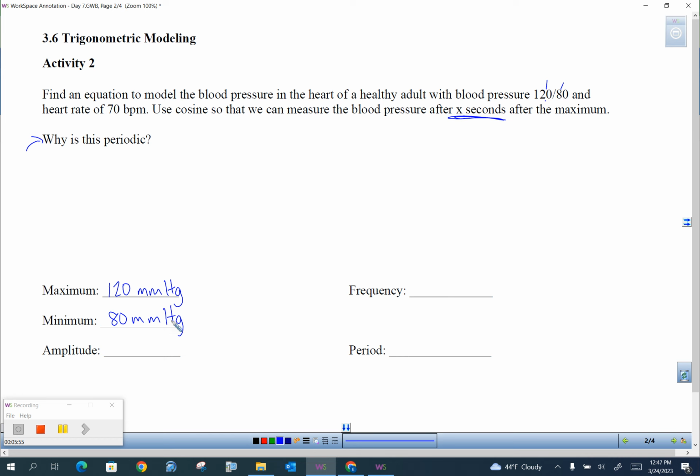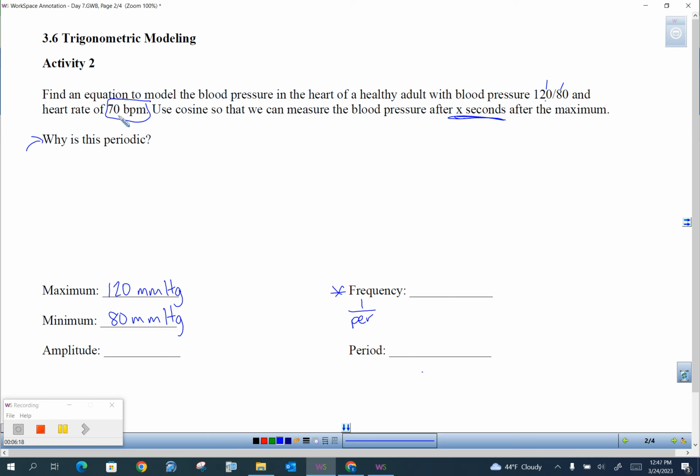Okay, and then the other thing they gave us was dealing actually with the frequency. And we haven't talked about this word frequency in a while, so I want you to add here, it is the reciprocal of the period. Okay, and we can write reciprocal as 1 over that thing, or if we have a fraction already, just flip it. So when we talk about this 70 beats per minute, our instructions were given to us as change that to beats per second, change it to seconds instead.